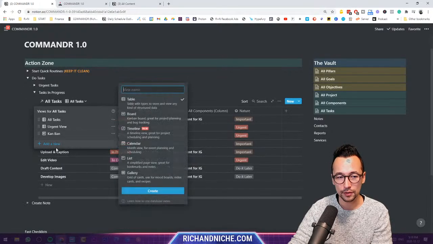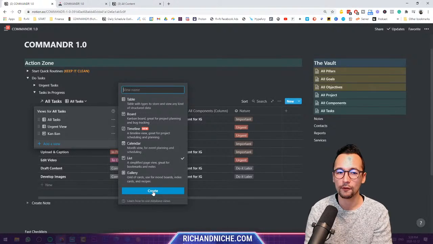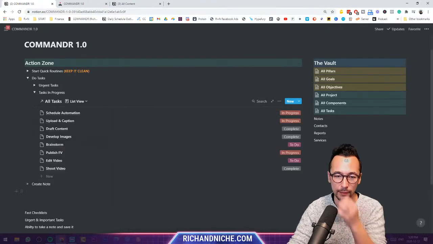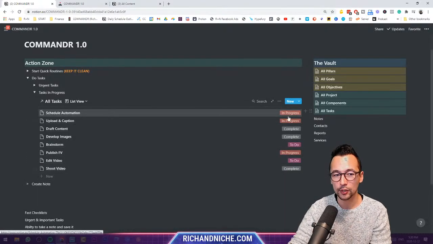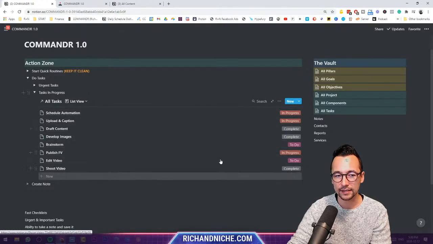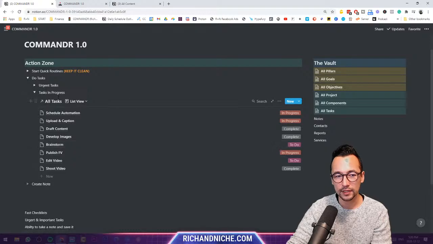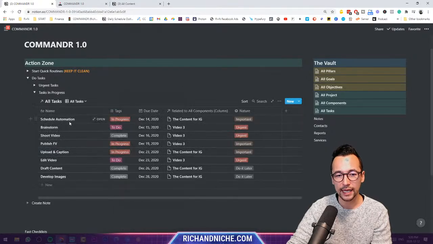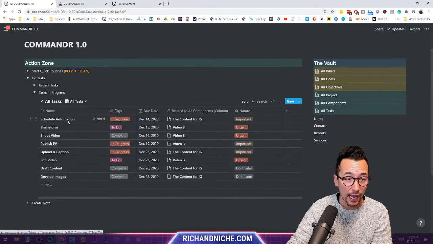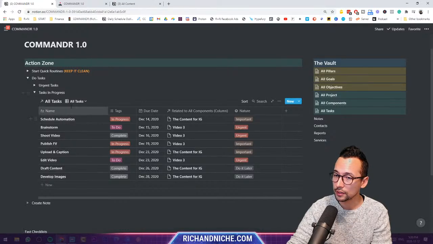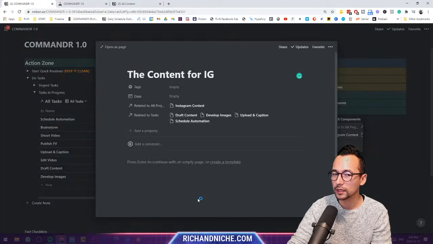There's a couple more views. All right, you might want to know what the list view is. I like this for notes, not for tasks, but the list view reduces the amount of information on the screen. And you can just see these things, but you don't have any of the other access. Sometimes, for instance, you might be in all tasks and it's like, oh yeah, I need to schedule the automation, but let me just go look at the component, and you're one click away from the component and its world.